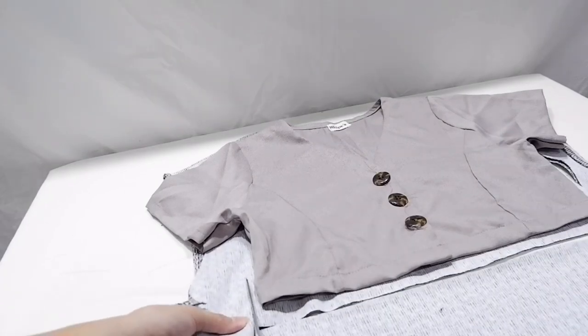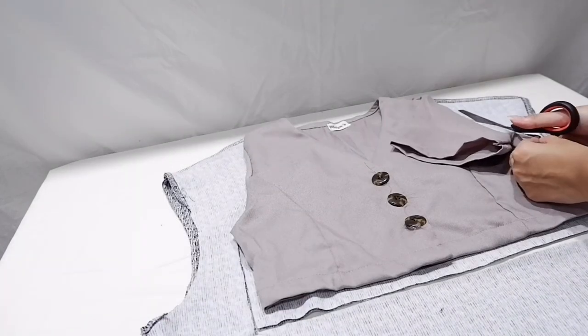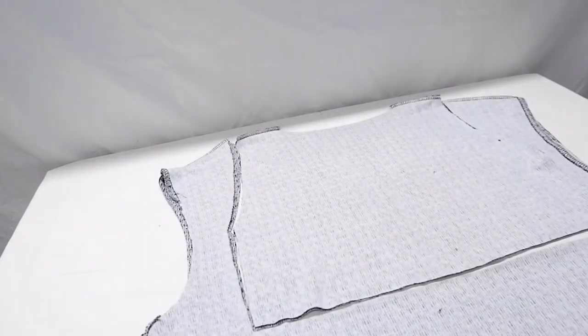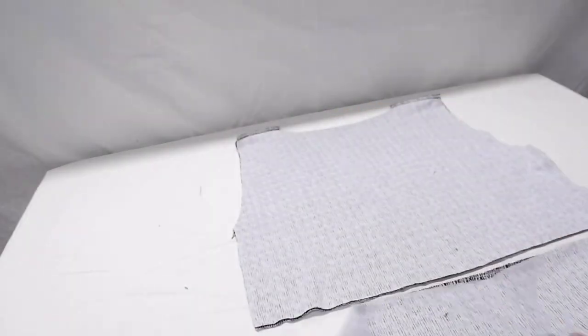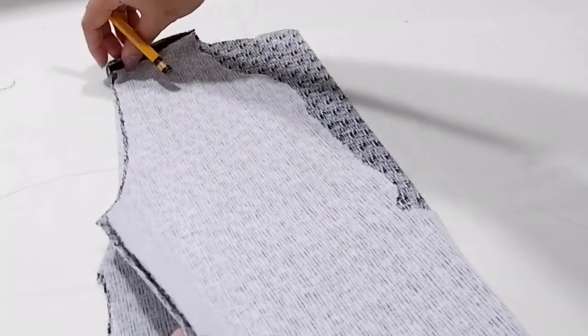I just cut along and made sure that there is a seam allowance for this one. Here I folded in the sleeve so that I can also trace on that part of the blouse. So this is what it looks like after cutting the body of the cardigan. What you can see here is the front part of the cardigan. The next thing that I did was to get the midline of this body of the cardigan.